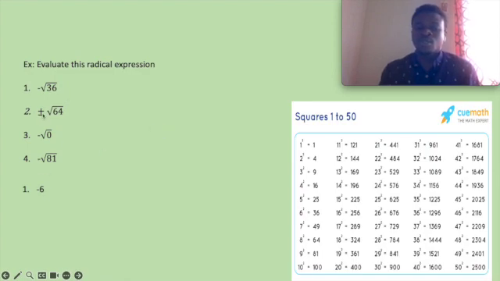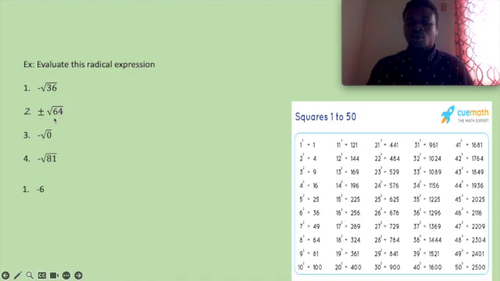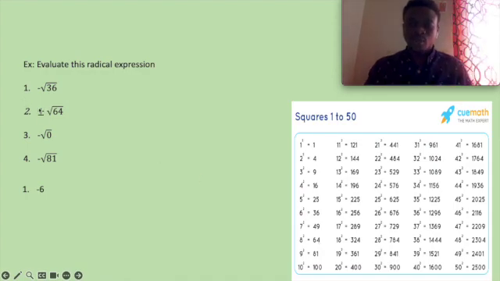Similarly, when we look at something like this, which is giving us a plus and a minus, naturally, when we take the square root of a number, we usually have a positive bound and a negative bound. But for the simplicity of this course, if they're asking for something like this, they're asking for two answers, the positive and the negative. So bringing this sign down solves that problem for you. So now when we look at the square root of what's inside, 64, we know that 8 times 8 gives us 64. So like I just explained, all we would be doing is bringing this positive and negative down, and our answer would be positive and -8.